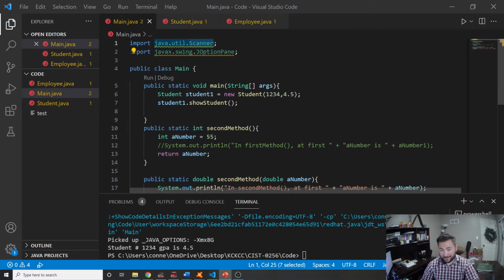But you can automatically import it by clicking on this little light bulb and fix your imports or add an import if it didn't have it. In java.lang.Math, the Math part is the class. So like Scanner is a class, JOptionPane is a class. You don't need to create an instance of it. It imports automatically, and you can use any method within that class.